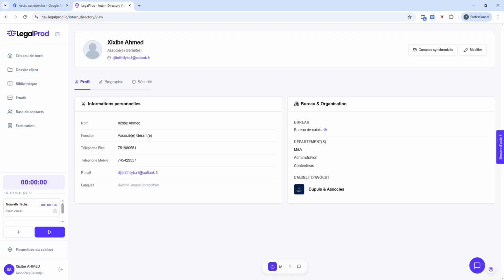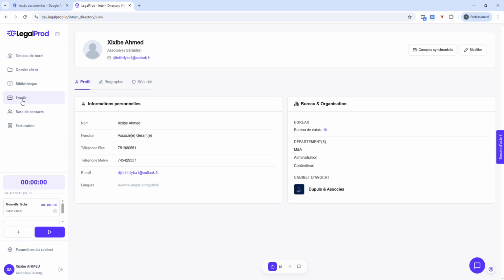The main purpose of this demonstration is to show you how the permission asked on the cloud project will be used in the app. When the user synchronizes his account, he will be on this page with this information. Actually, I have synchronized even at legalprod.com. That is my main mailbox.